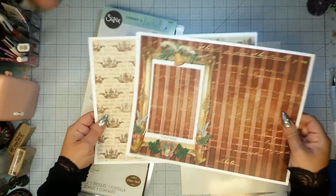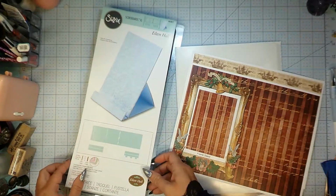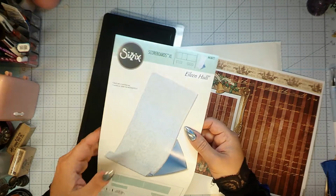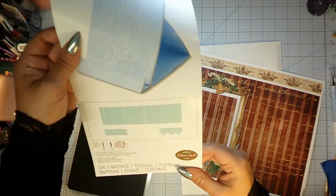It's paper from what that link just said. It has a bell on it. That bell goes ding, ding, ding. And this is from Sizzix. Sizzix is a popular brand that most of you probably know.